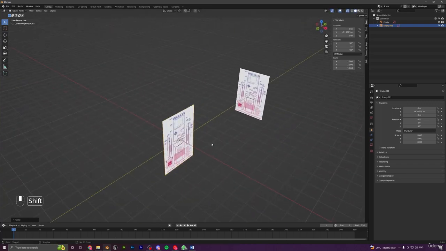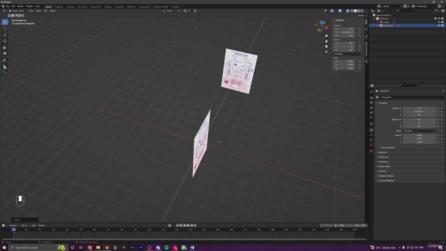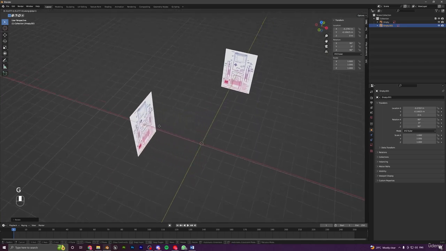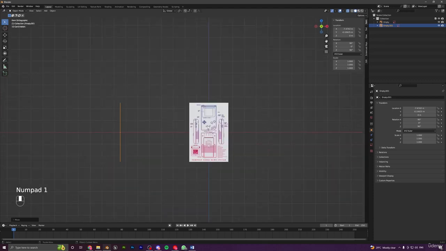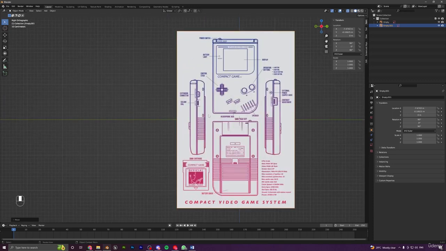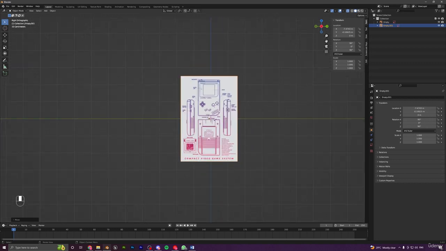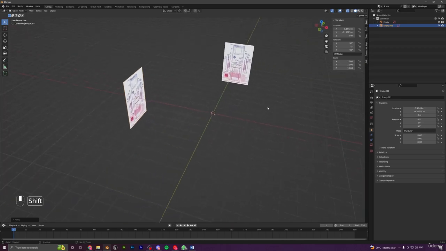So I think you understand what I'm doing right now. I'm creating the reference image for the right side. So press G then X now and move it like this. So this way what will happen now is if I press 1, we can see the image from here, then we press 3 and we can see it over here also so that we can model the right side of the model. And we will be worrying about the left side and the back side later on, but first we will be just modeling the front side and this right side.